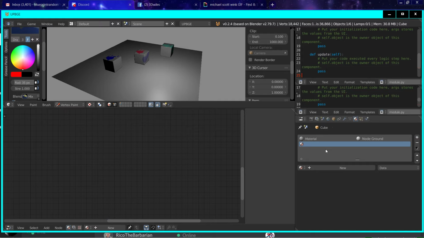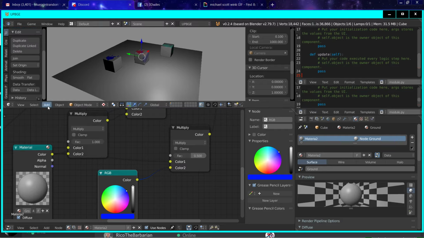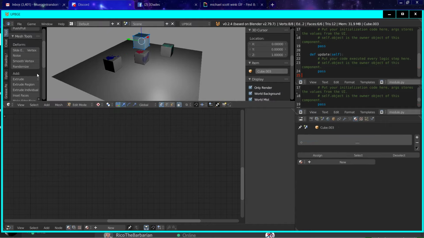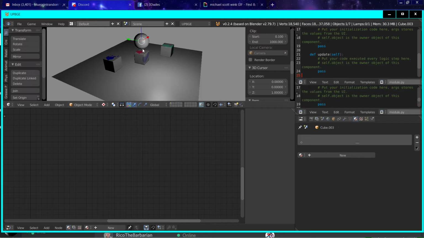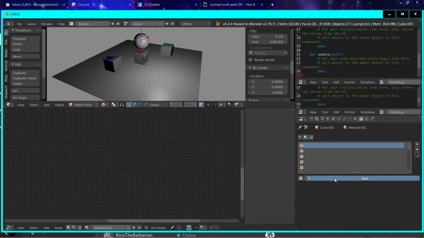So we can also duplicate the material. And then add a cube, lift this guy up, subdivide. So it's a sphere. Smooth. We got a ball. New texture.